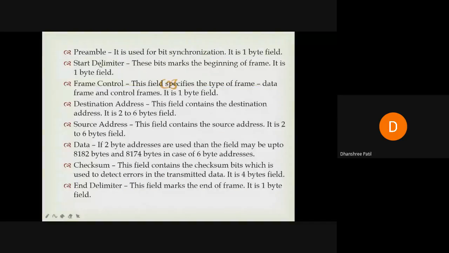Start delimiter means these bits mark the beginning of the frame; the actual frame starts from the start delimiter. Destination address and source address are the same as 802.3. Data is the same. Checksum is for checking errors, and the end delimiter is the end of the frame.